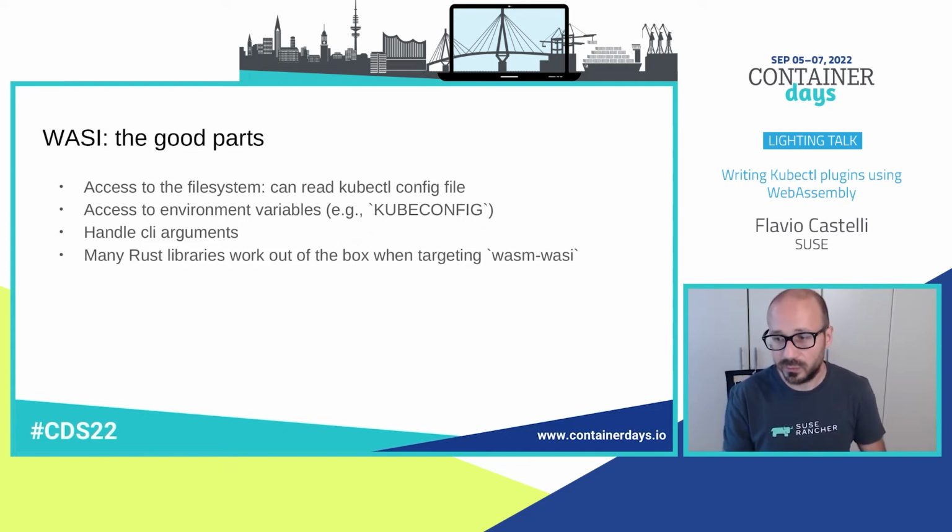Actually, what is really powerful of WebAssembly, and in this case Rust, is that I've used many Rust libraries inside of this demo, and all of them work out of the box without doing any change. If you think about that, what we have seen was CLI flags. It worked. We have seen fancy colors on the standard output, just worked. ASCII tables, they worked. We have seen the details about the certificates. They have been obtained by using a popular Rust library that deals with TLS certificates. So that just worked out of the box, and this is just amazing from my point of view.